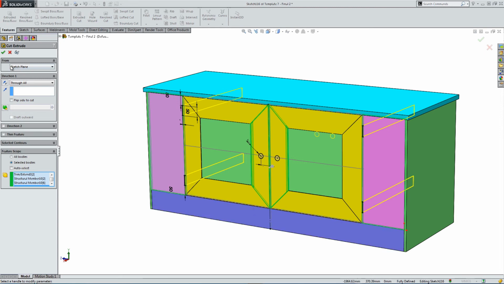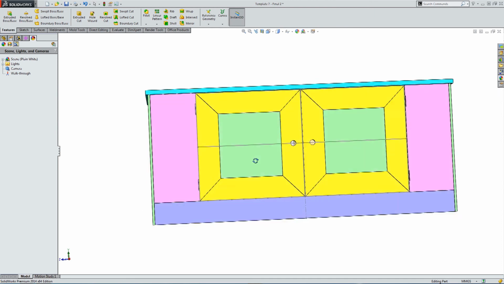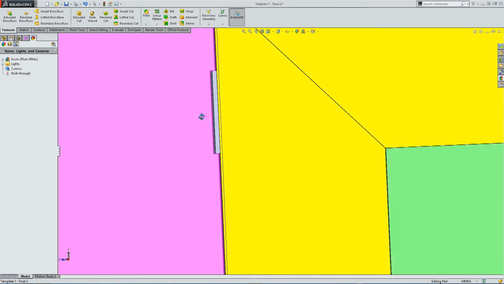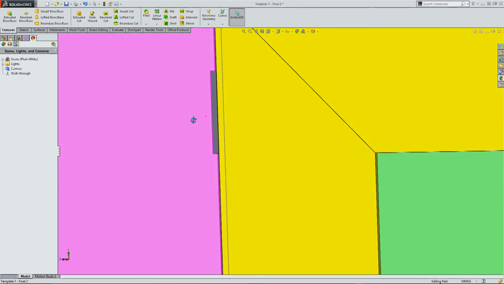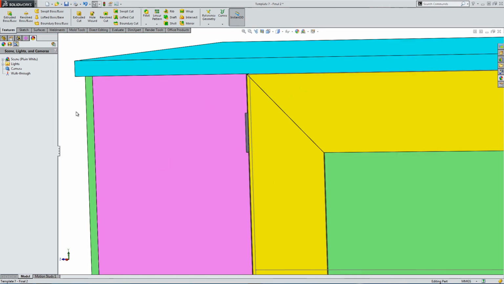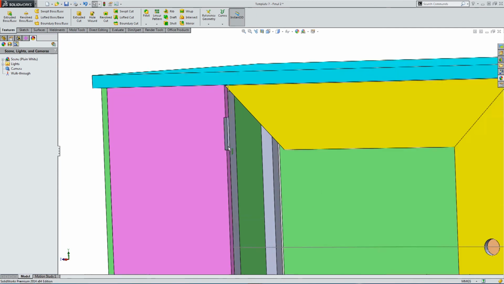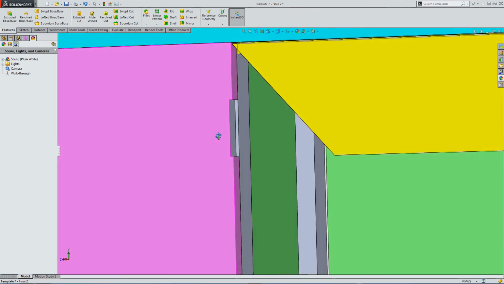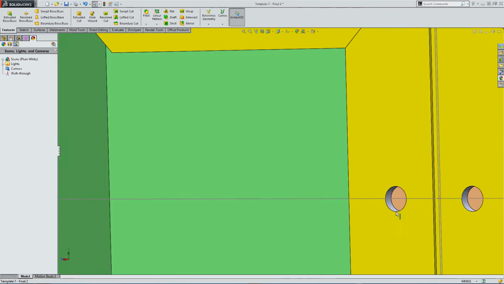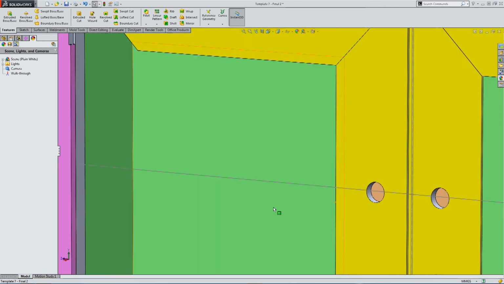So all the panels that we want to cut. Okay, so there's our relief for mounting a hinge, and our holes.